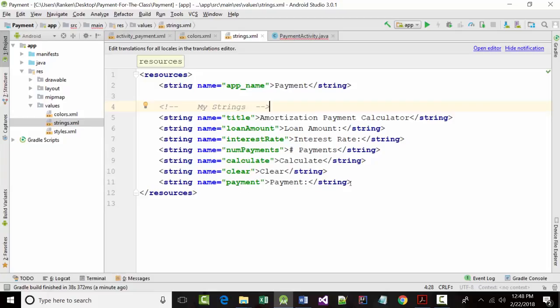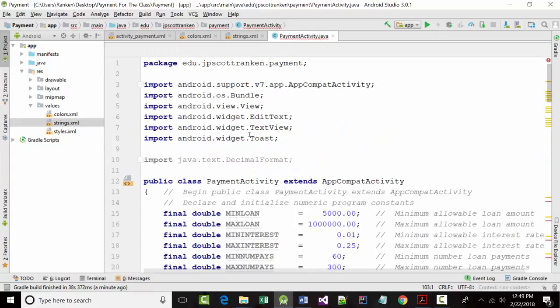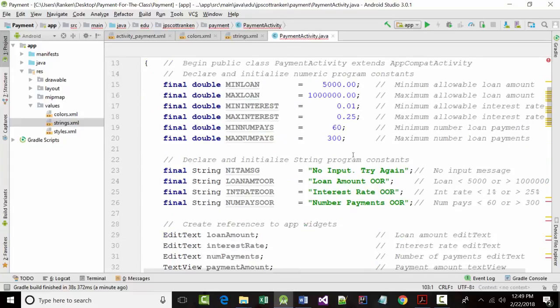So like I said, hopefully that all makes sense. Looking on here, number of payments, I probably should have had a colon there, and I didn't put a colon. That's not that big a thing, really and truly. So let's just take a look at the code. You've got a little bit of the code put in here.